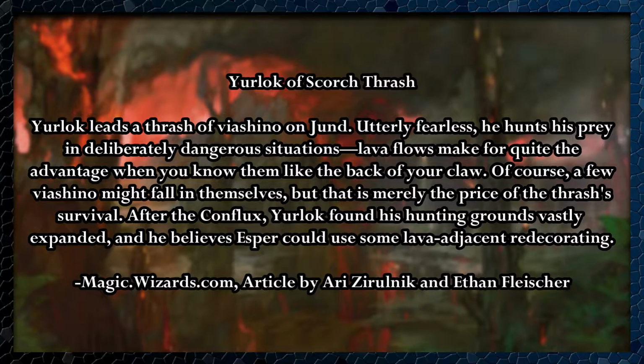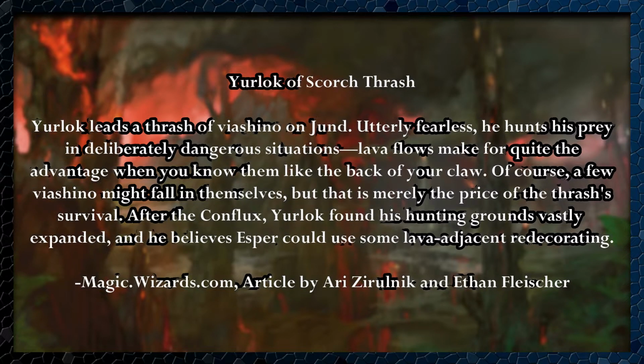So if we look at the lore here, he likes to hunt in deliberately dangerous situations, which is exactly what this deck is going to put us in. So again, if you're looking for the resource denial kind of thing, this isn't the deck for you. This deck is intentionally very casual because Yurlok is not a friend to some people, and it can potentially combo out on turn 4, so just another heads up. So let's dive into the different sections of the deck we'll be covering today.